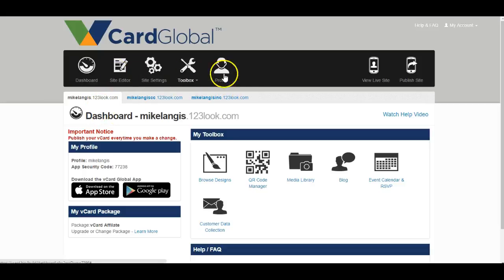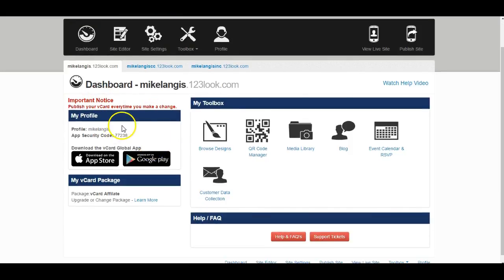So here is going to be your back office. And from the back office, you're going to be able to take a look at a number of different things. While I think of it right away, and I mentioned in the first video, here is where you would actually download your app. Whether you have an Android or an iPhone, you can click here and that will bring your VCard app directly into your phone, and that's going to show you a lot of amazing ways that you can sync all of your contacts up and have other people's business cards as well.